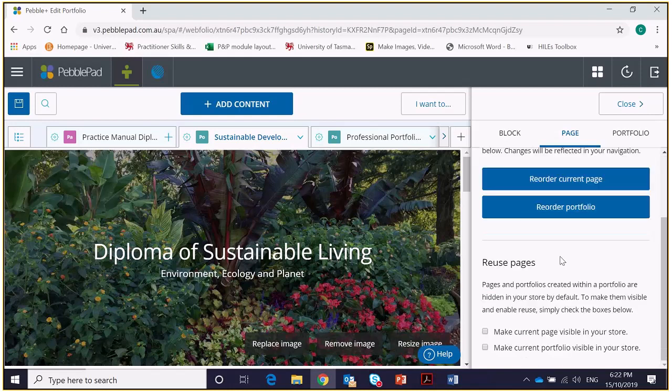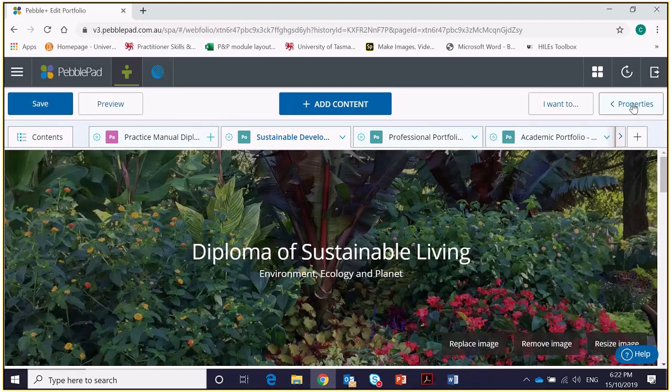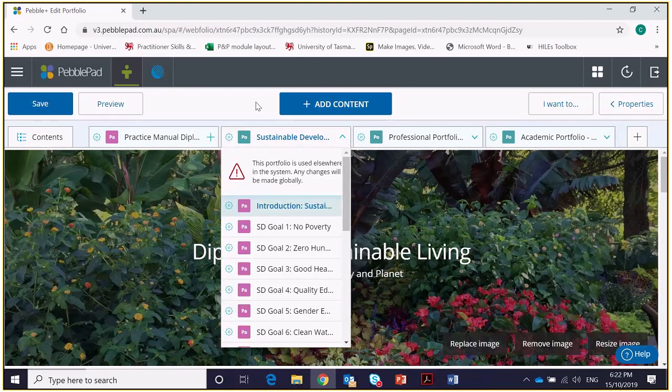And what you need to do is you actually click make the portfolio visible in your store, and what this will do is it will make sure that that will be in your asset store. So we're going to close that, and this portfolio here is now going to be found in your asset store, so you don't have to submit the entire practice manual to Bridget. You just need to submit this portfolio.